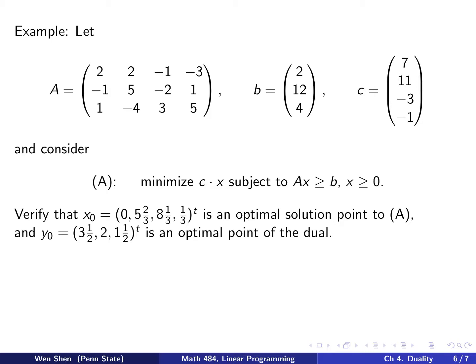Let's take one more example, slightly different. We're going to state the problem using matrix and vector form—it's more compact. I define matrix A, the coefficient matrix, a 3 by 4 matrix. I have vector b, the constant vector, and c, the objective coefficient vector. With these defined, I define my problem.